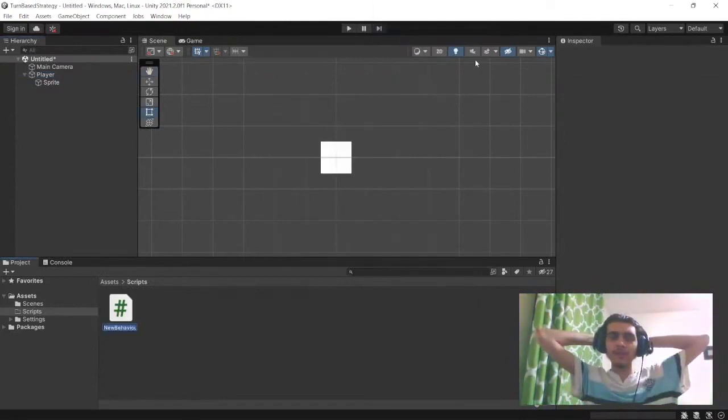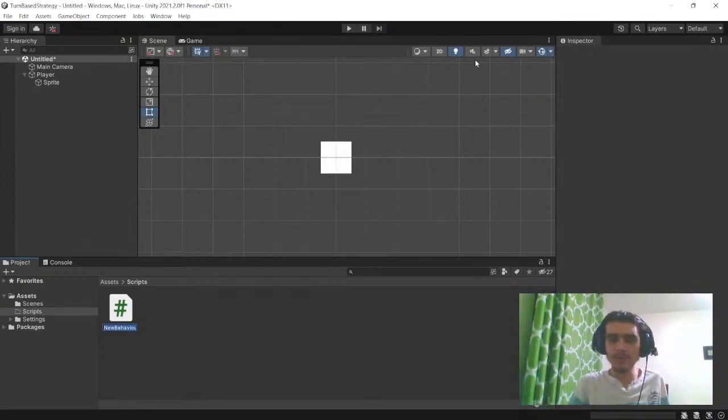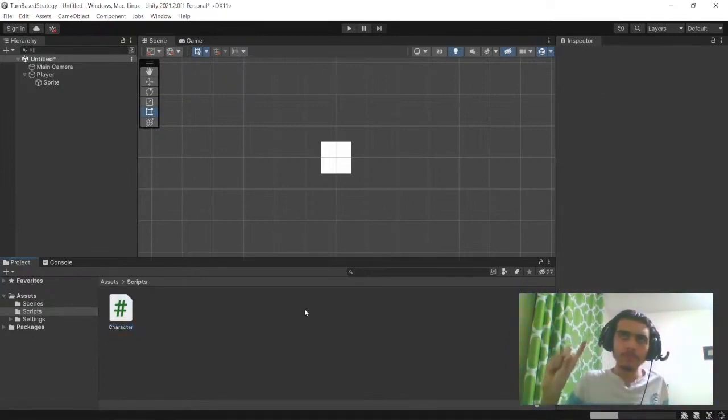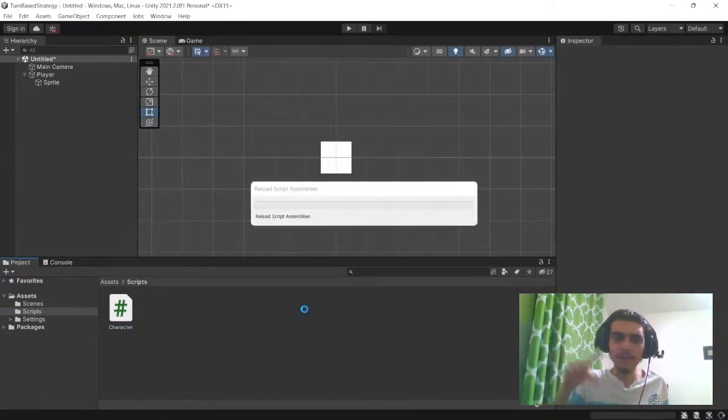But I want to abstract the character script because a player is going to be a character, but then there's also going to be other characters in the game. And I want the player to just basically be another version of a character. And so I'll probably need a character script, and then there's probably going to be a player character that's going to inherit from the character script.